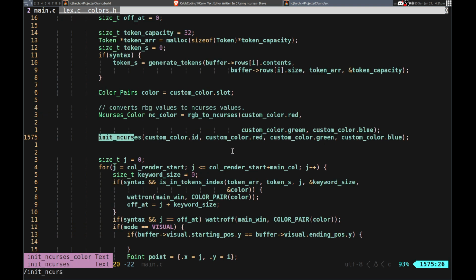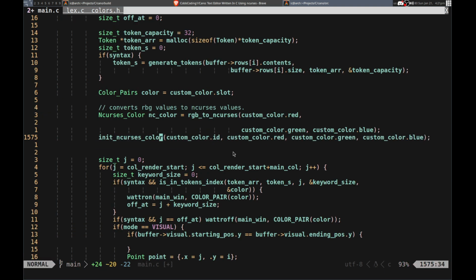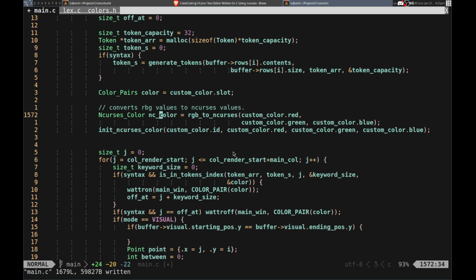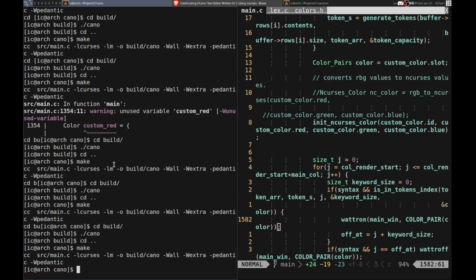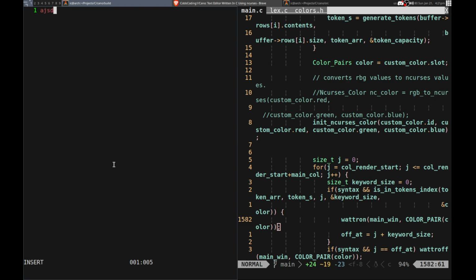So then init incurses, and this is the color node. Then we shouldn't need all of these things. So I'll comment it out. Okay, so we still need the secondary color because we're passing it as a pointer. We might be able to fix that, but for now, let's see. So that should still work, I think. Then you have some errors. So then, there we go. It still replaced the color.